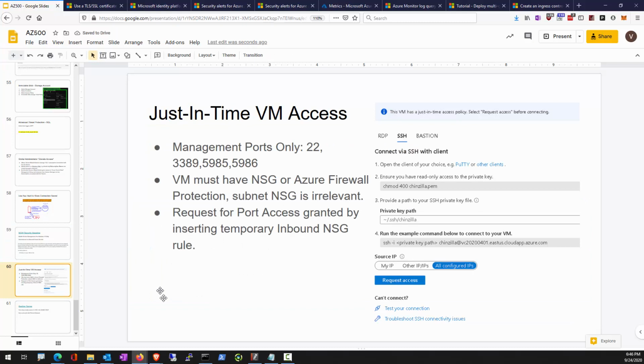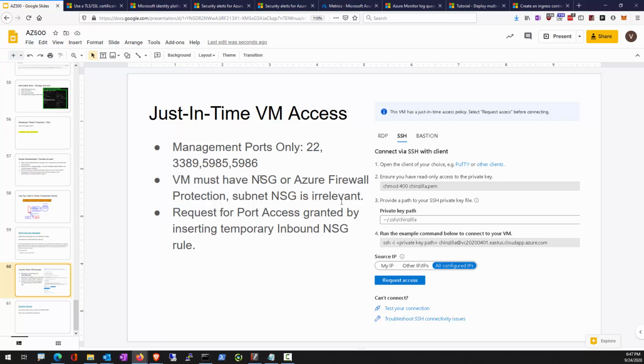Just-in-time VM access. Key point number one: it only applies to management ports. It is not something that affects any other port. 22, 3389, 5985, 5986, that's it. These are the only ports just-in-time VM access will protect.